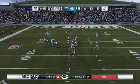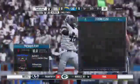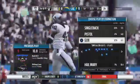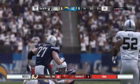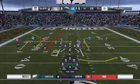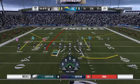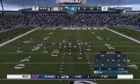Now a play fake here on first down. Rush coming, and he's taken down. I spent a lot of extra time preparing for this game watching this offensive line, because they gave up 5 sacks last week in their loss. They just gave up another one now. They don't seem to be working together as a cohesive unit. Right? 4 guys might have it right, but the 5th guy is giving something up. They've got to find a way to all get on the same page.